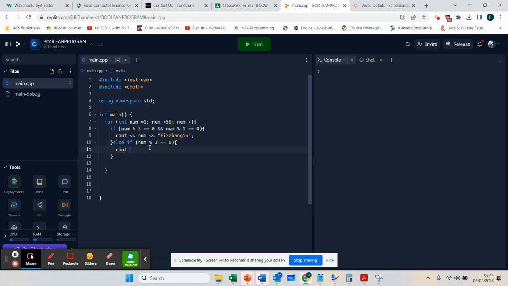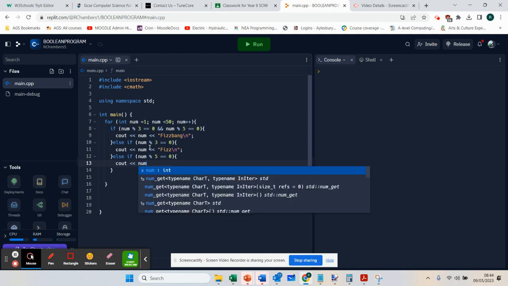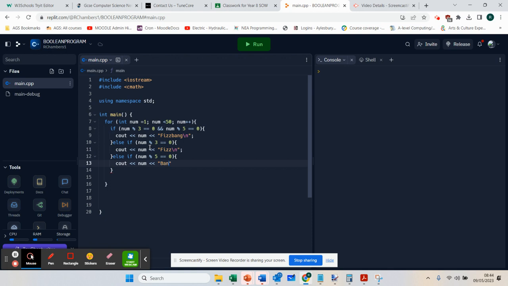I'm going to go cout num fizz \n, and last else if num %5 equals 0. I'm going to go cout num bang \n.